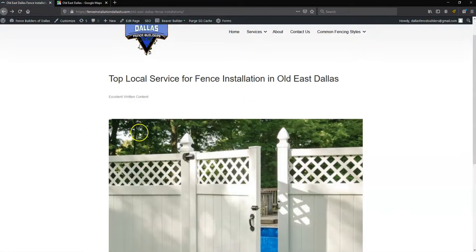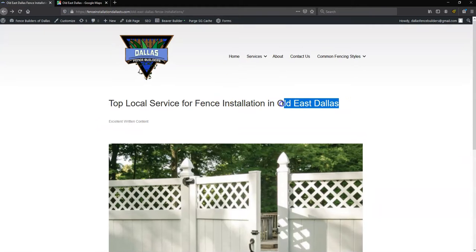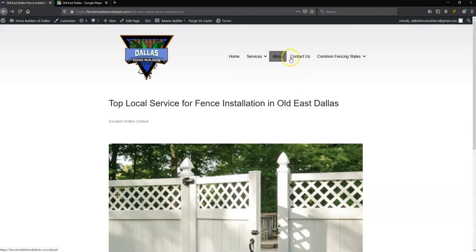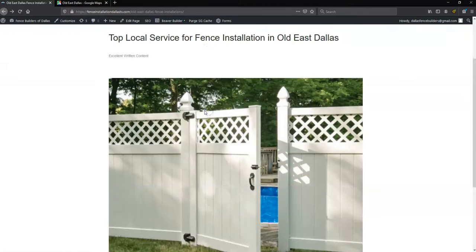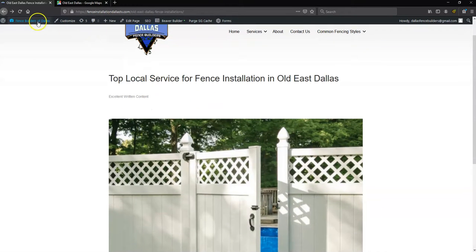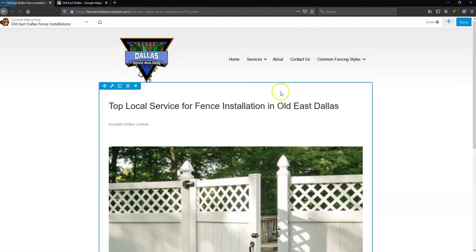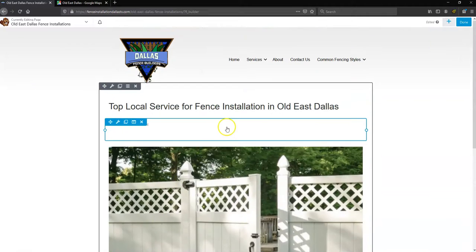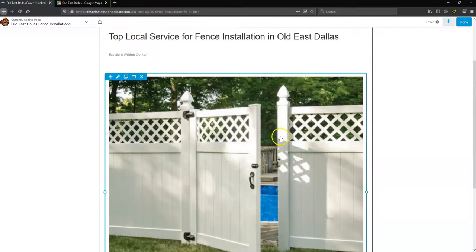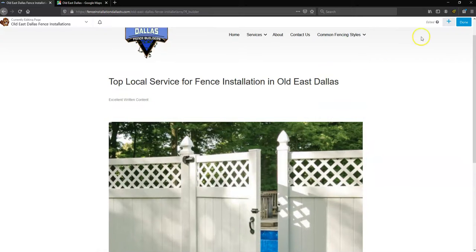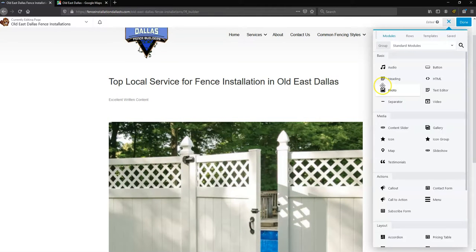But basically, once you've made your new page that's targeting that new location, you can choose to organize that in any way that you might want. It might be best for your consumers if you display it on your menu, but you don't necessarily need to. Now, the last thing that I can mention is that if you don't currently have a GMB for Old East Dallas, for example, this new location, you won't be able to target it as aggressively as some people that acquire many GMBs all at once, but that's okay. This is still very much possible even with just one GMB.